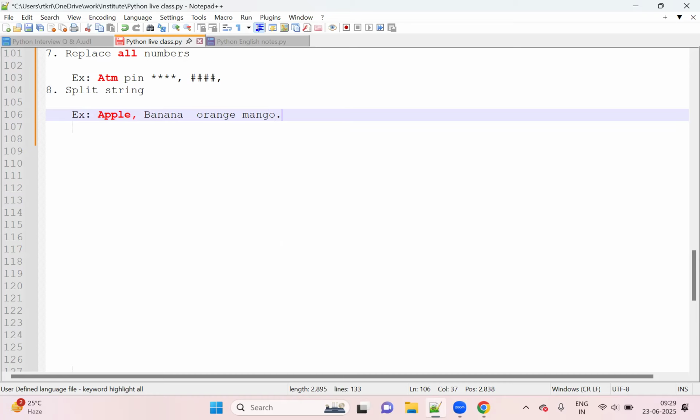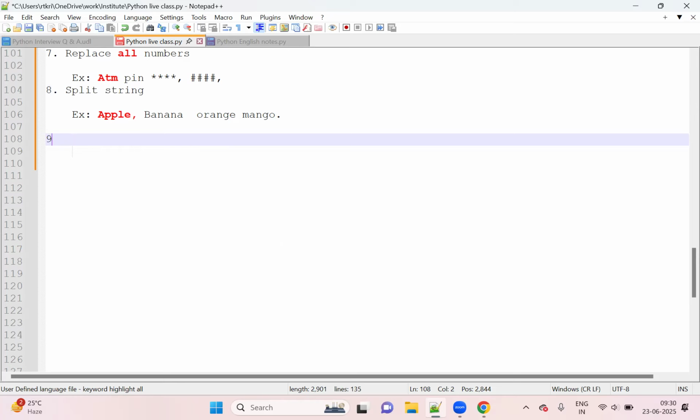Now here, if you clearly observe, I had given a comma after apple, but I didn't give any comma for banana or orange, and I had given a full stop for mango. At that time, what it will do is give the commas for all the strings like banana and orange. It will add the commas, give some space and add the comma. For that also we use this regular expression.